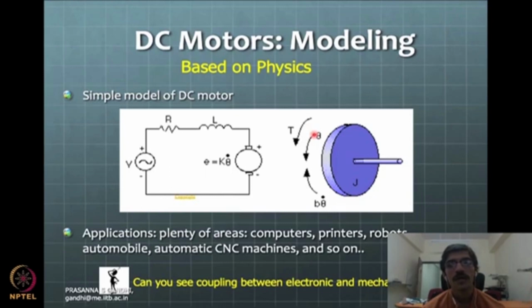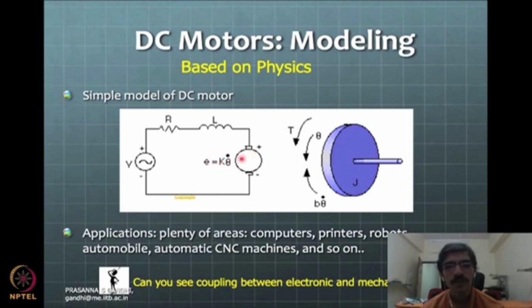And similarly, if you see in the electrical domain, you will have the resistance, inductance, and then there will be this back EMF that is generated. Do you know what this is? Suppose you don't apply voltage and you rotate the motor shaft. When you are not applying any voltage and rotating the motor shaft, if you see the terminals of your motor wires, they will show some voltage. There is an electrical conductor placed in the magnetic field and it is moving, so it will generate current. That we term as back EMF.